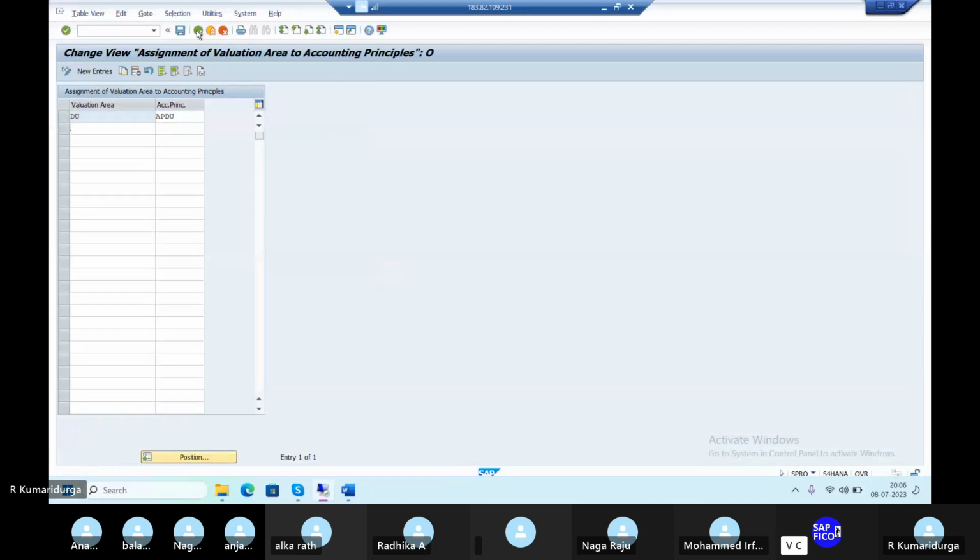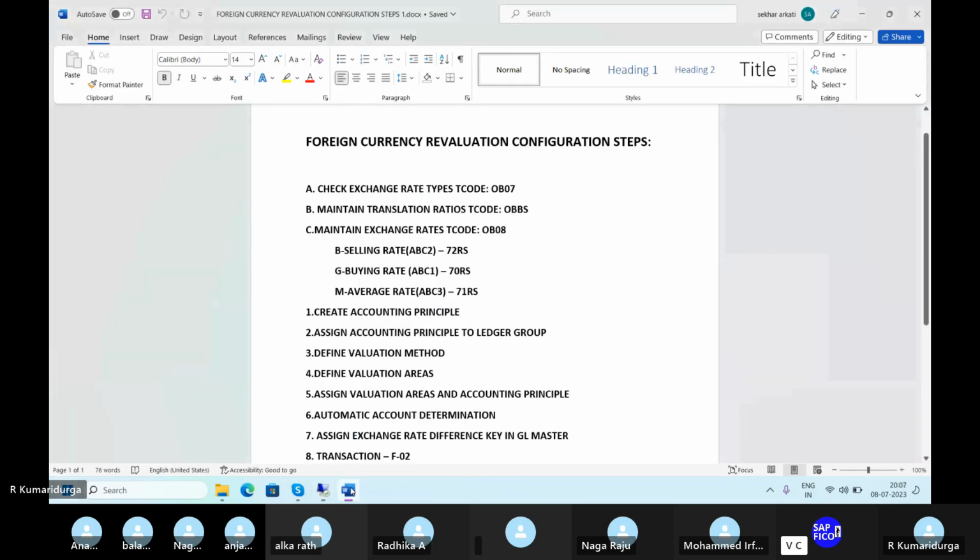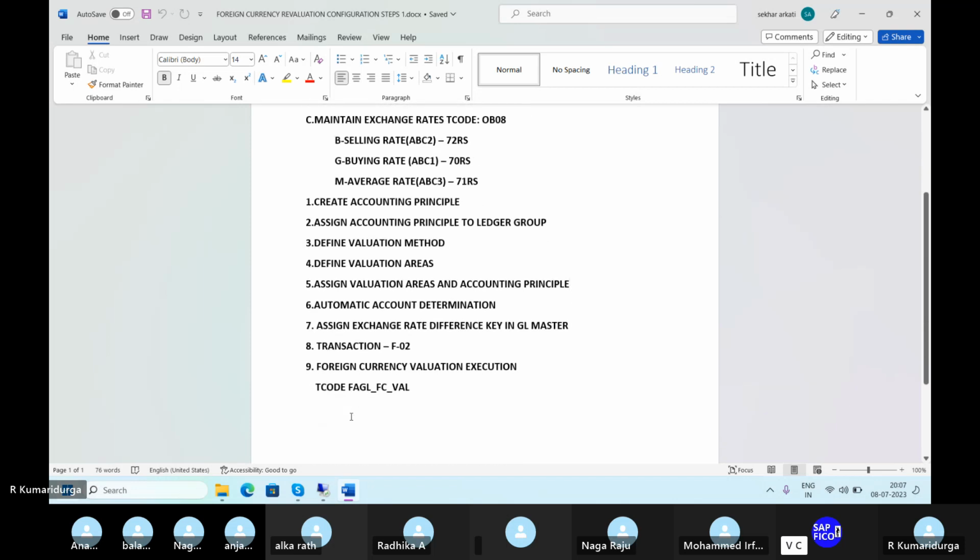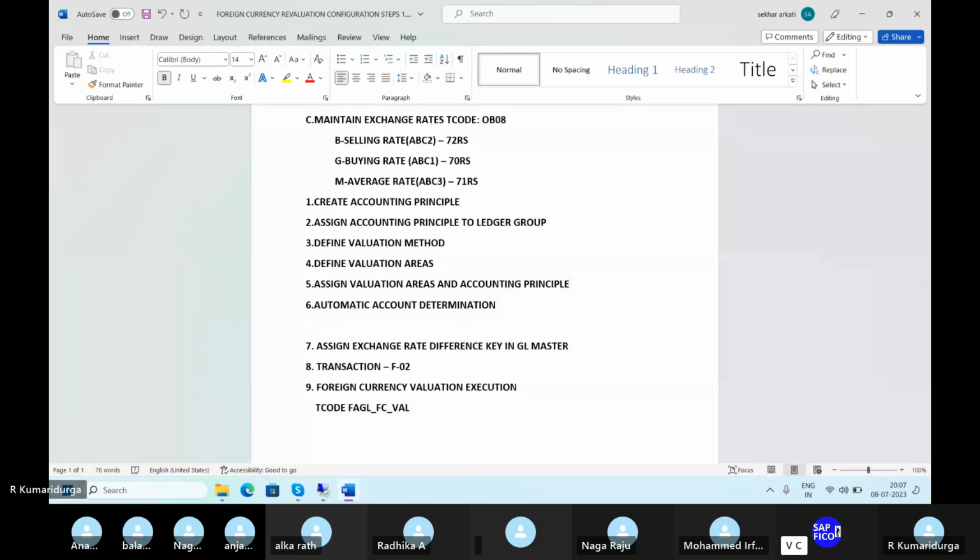Now see, we need not do this for the GLs and all. That is just a basic example that I have given in ECC. For SAP S/4HANA, that is not at all required. We mainly focus on the business transactions of vendors as well as customers. Now there will be account determination. So what is the account determination? Here under this, you can give the six accounts.